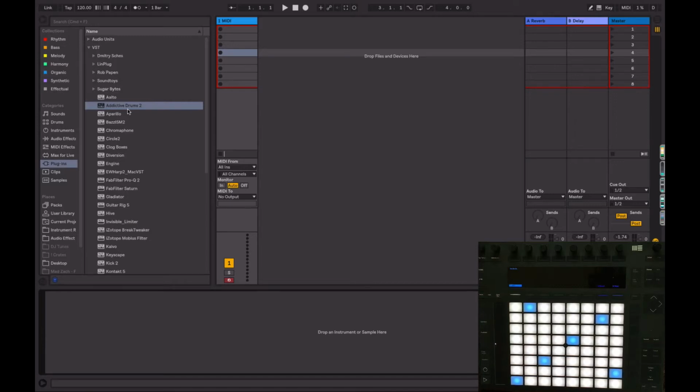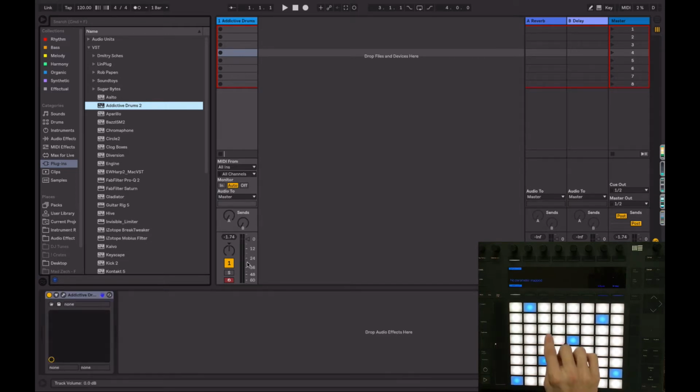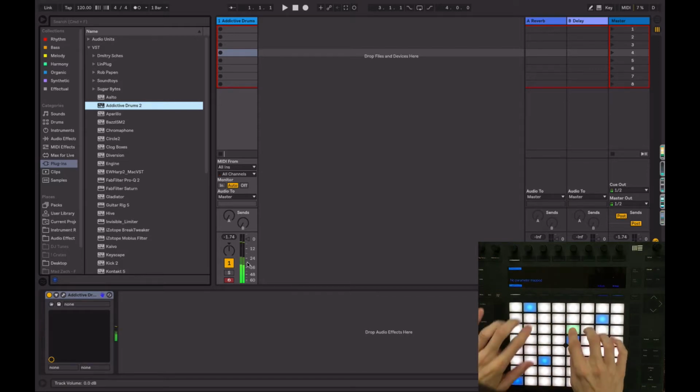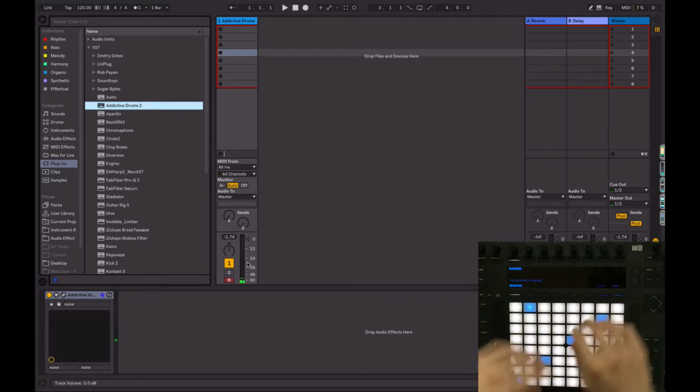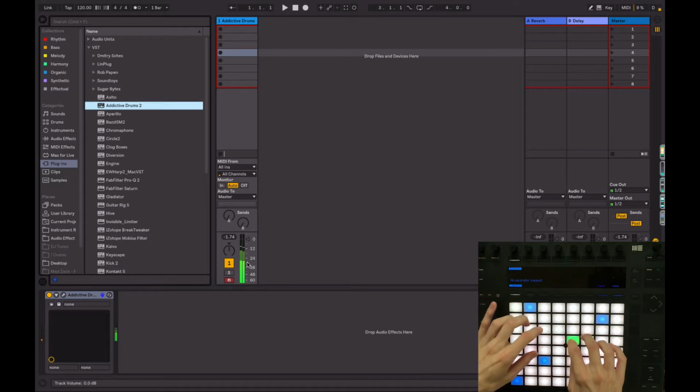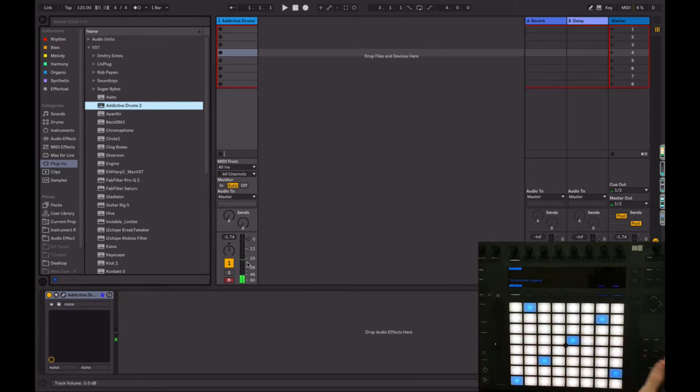Hello, hello. So first thing we're going to do is drop our drum VST into the MIDI channel. I'm going to be using Addictive Drums. I highly recommend it. You can also use pretty much any drum library that's got a natural drum sound. We want lots of dynamics, as you can hear. It's just really expressive, really natural.